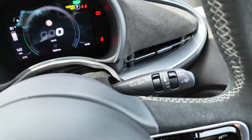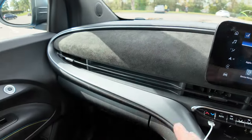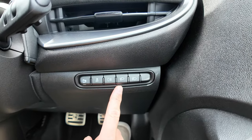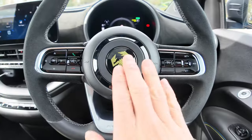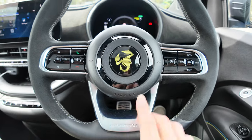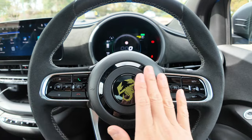Air conditioning vents throughout the car, one on this side, and then across the front, and then one on the passenger side. And then more buttons here on the driver's side for fog lamps and to adjust the headlights as well. You can also turn the sensors off if you need, and same with stability control. More Scorpion badging, Abarth logo on the steering wheel, horn in the middle, extra bit of detail here as well on the steering wheel. And we'll go through the steering wheel controls a bit later on.